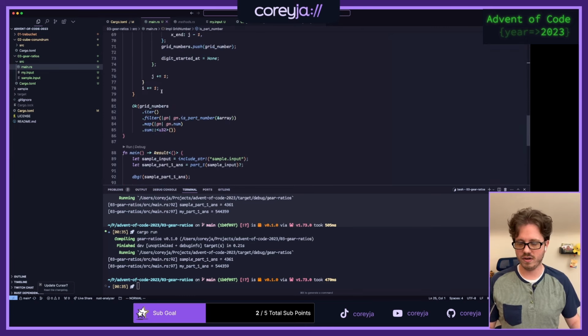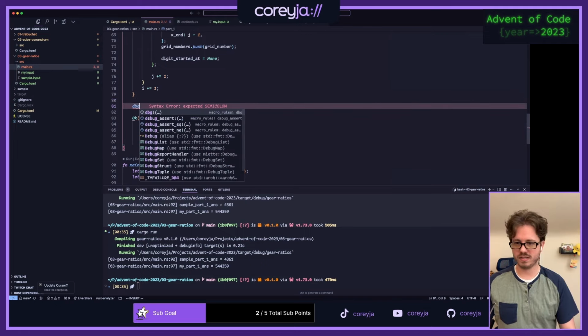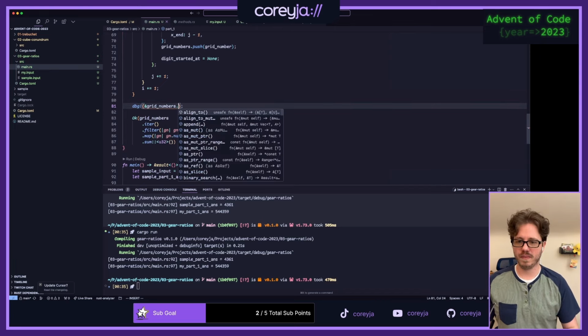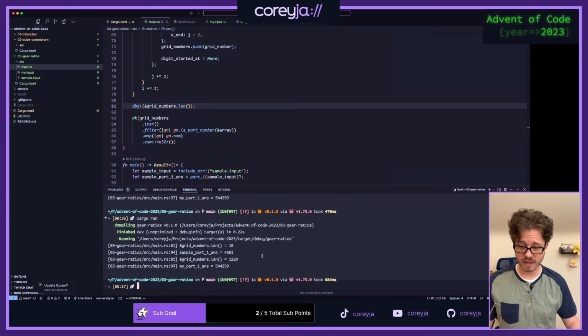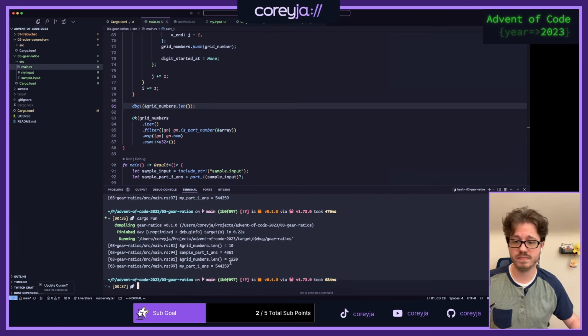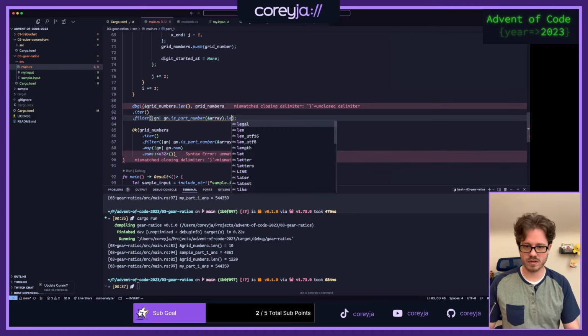So we get all of our numbers, and like I could figure out how many numbers we have here, but I'm not really sure that's going to be super helpful. And I don't want all of the grid numbers, unfortunately. But I can see how many there are. Like there are 1,220 of them. That seems reasonable. How many of them are grid numbers?